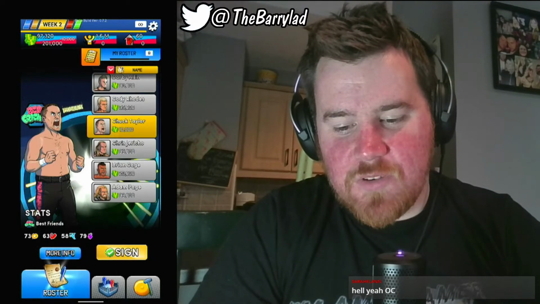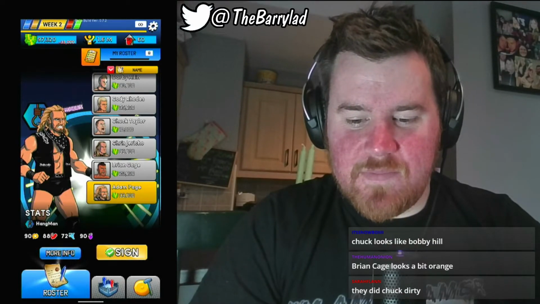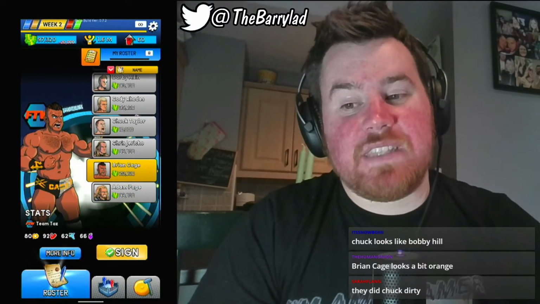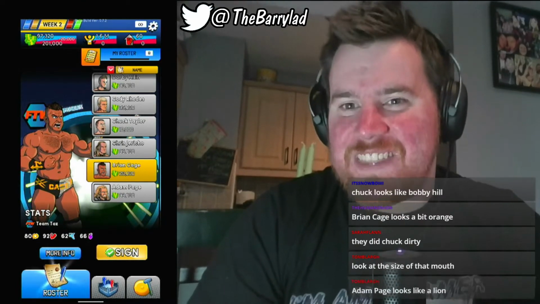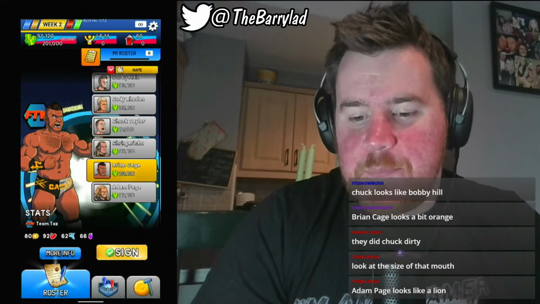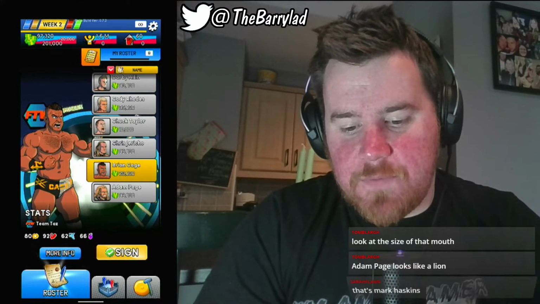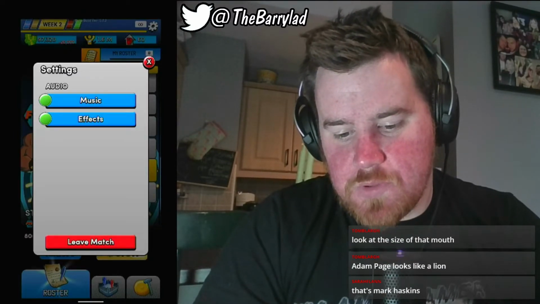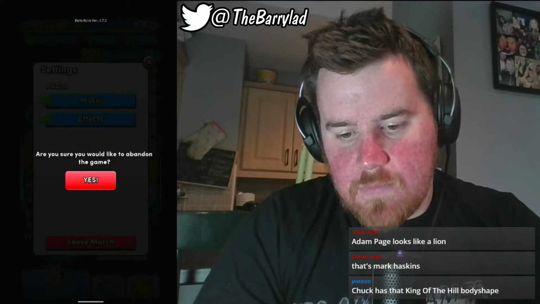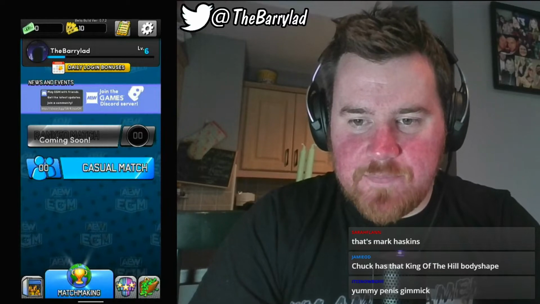But there you go. Let's take a look at Adam Page. Yeah, look at that. Oh, Adam Page doesn't do that, does he? Brian Cage does look a bit orange, but I think Brian Cage does look orange in real life. I think that's Brian Cage. Okay, so that I think is going to do it for the campaign right now. How do I go back? Yeah. All right. So let's take a look at what else this game has here.